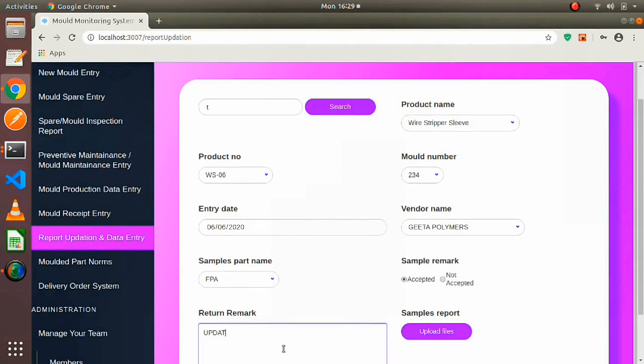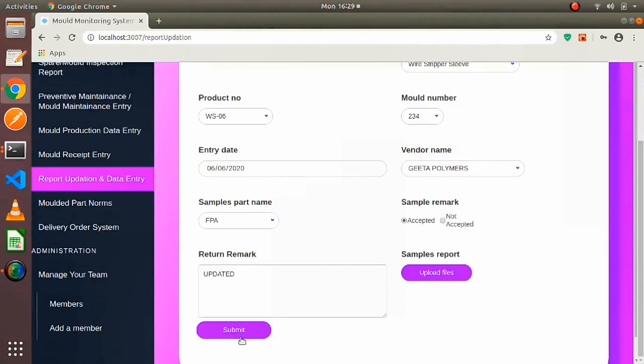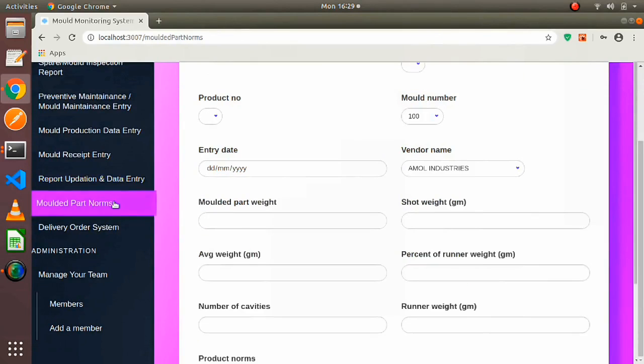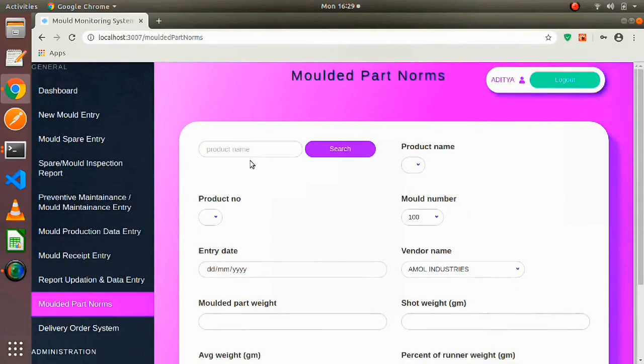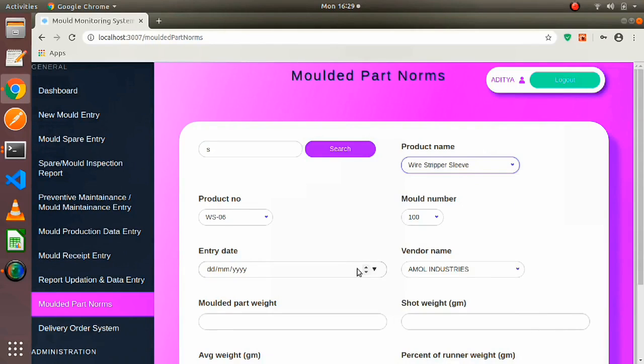The remark section is always there in each and every screen. All this work is done using React.js. All the input data, the filling of data and the storing of data is done by React.js. So this is the 8th input screen, which is done with the help of React.js.